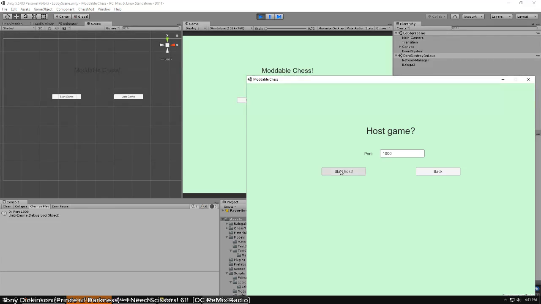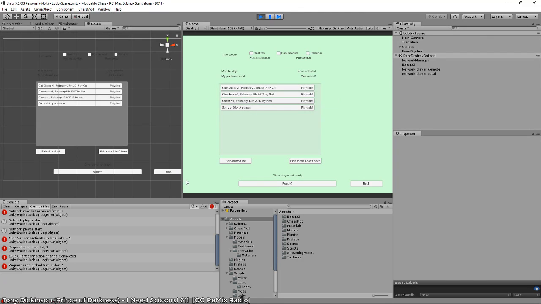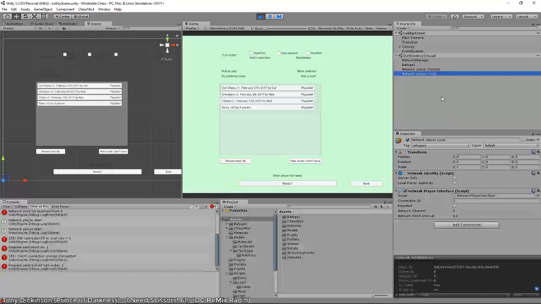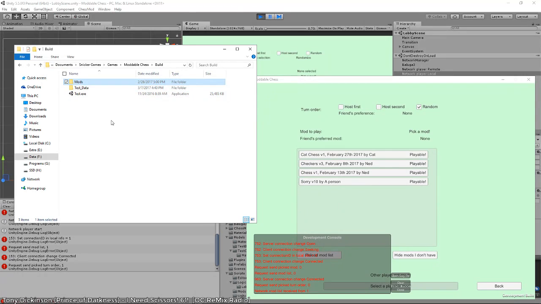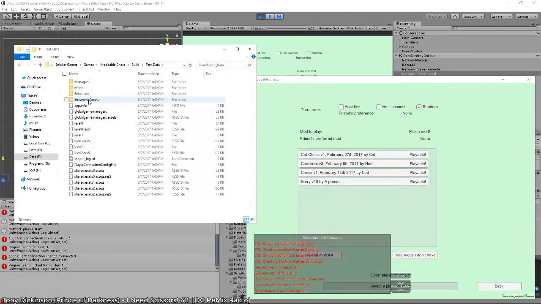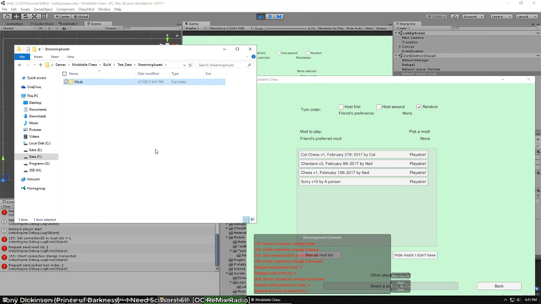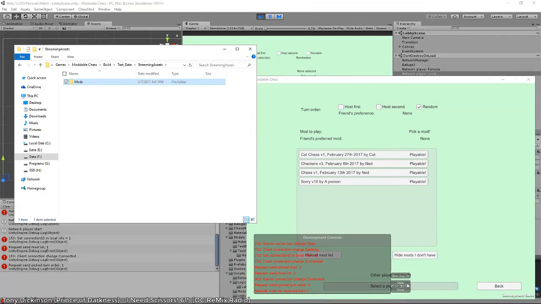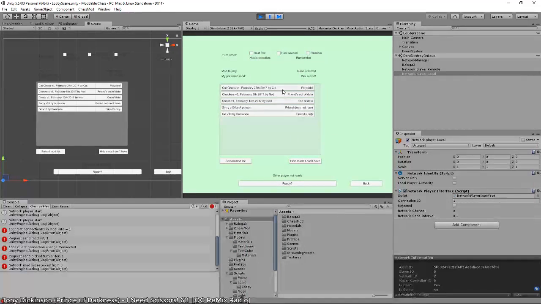Alright, so this will host. Okay, so that time it worked. Just gotta be really careful with the timing of setting the connection ID, I guess. Okay, so now everything's playable. Let's test it out. Let's put in our custom mod list. Alright, so clear. Okay, good. Everything seems to work.